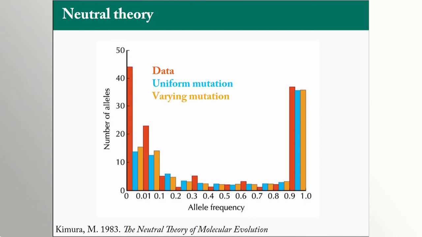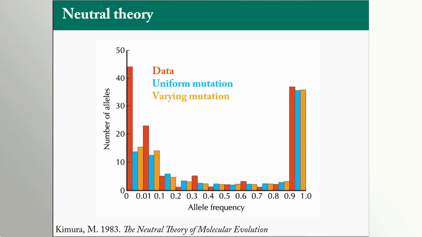This reproduces a graph he drew. We're looking at the red bars, which are actual data. I think this is maize, actually. I know, not the most exciting organism, but at least tasty. And there's lots of nucleotide variation in this population. On the bottom, we're looking at allele frequency of different alleles. And there's large numbers of alleles at particular loci. And then how many alleles have that frequency in the population on the vertical. Does this make sense? This is a standard frequency distribution.